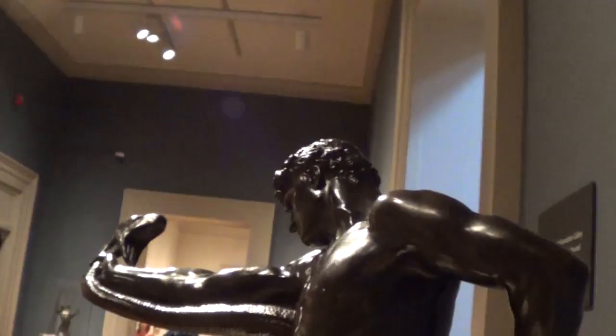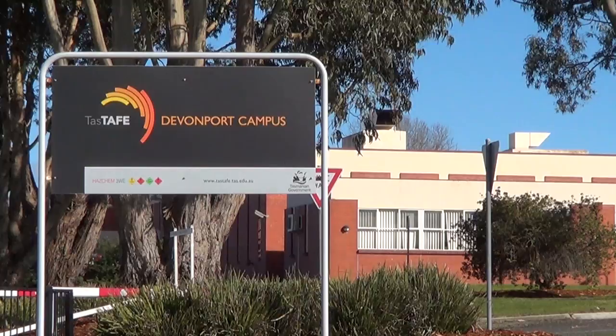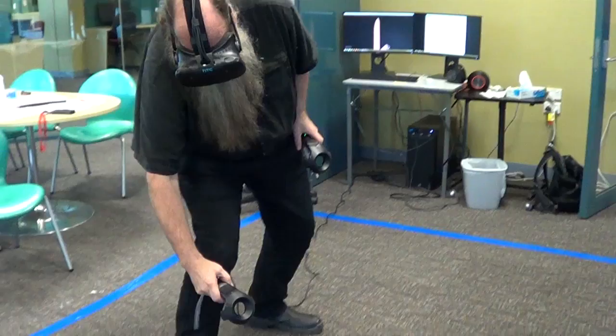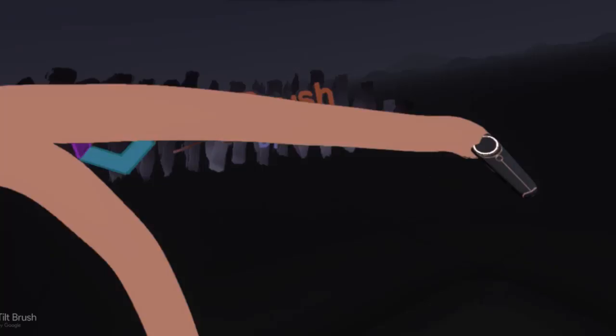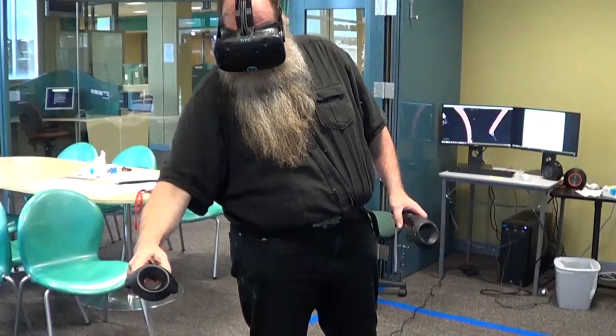But let's get back to Leighton's athlete struggling with a snake. Here's my rough sketch of a gorilla in the same pose. Now for the next stage in this, I've got to go into a different world, the world of virtual reality. So I've put on some virtual reality gear. Put on the goggles, using the handsets to start off with a program called Tilt Brush.